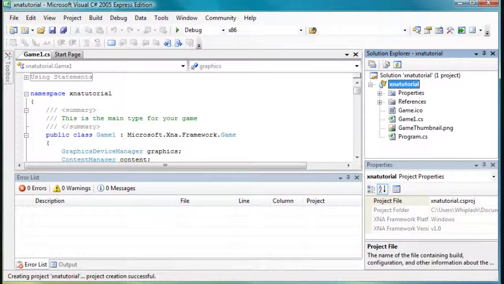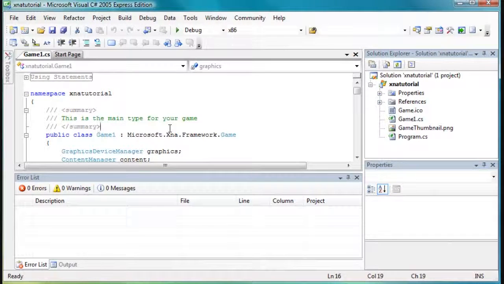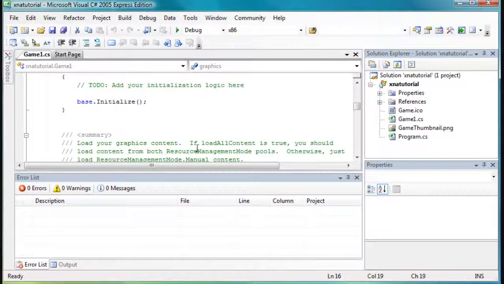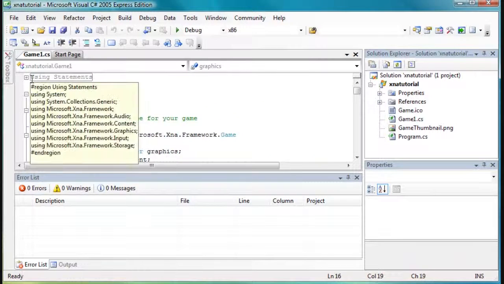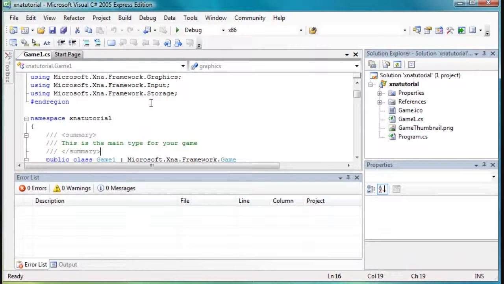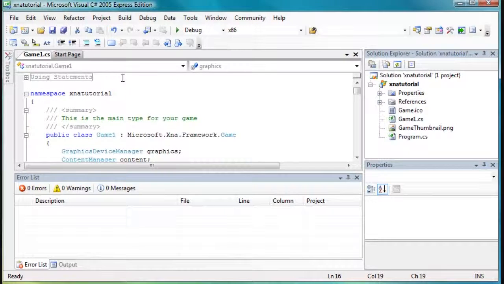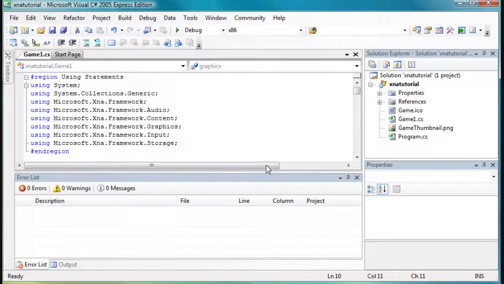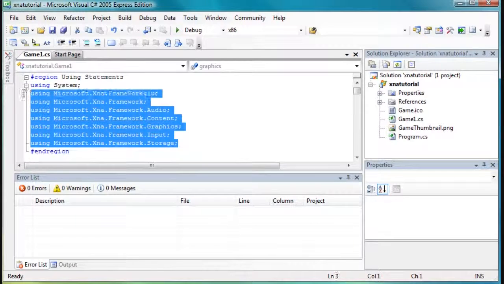Okay, now once that's done, you'll have full source code for a very basic game that just opens a window and draws blue. That's all the game will do for now. You're going to have to build on top of it to get your game to work. So let's just walk through that. At the very top, you'll see the using statements in a gray box. You click the plus by there, and then it'll bring up all the using statements involved in your Game1.cs code.